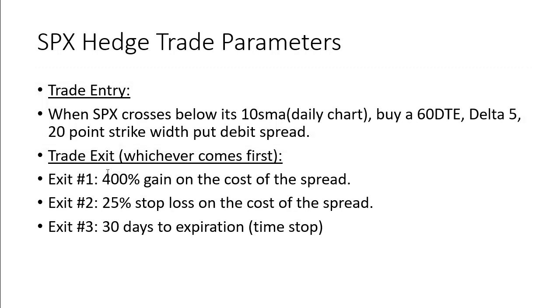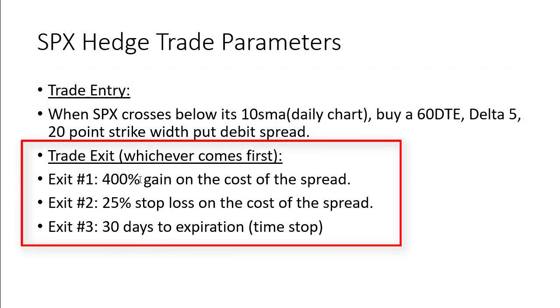On SPX, the backtesting showed that 400% gain actually did slightly better. So in this example, if you're buying a SPX 4-strike put debit spread, a lot of times the cost of this is about $70 or $80. So it's pretty cheap. Let's call it $80 for now. If you buy it for $80 and you get a 400% gain, basically you would multiply 80 times 5. You end up with $500. I think that's right. Correct my math in the comments if you want. I'm doing this without the calculator, but you get the point.